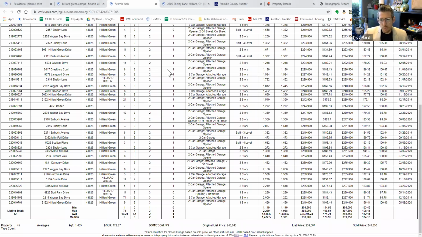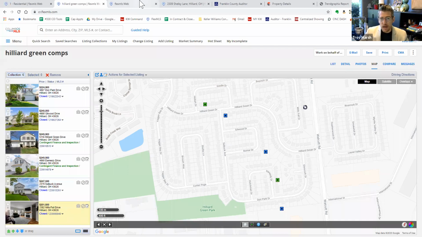No. A finished basement, I think appraisers price them anywhere from like $15 to $35 a square foot, but it varies depending on the finishes and the quality of the neighborhood and stuff. But I would say in this price range, a finished basement's probably worth 5 to 10 grand, depending on the size, maybe 15. It's going to cost more than that to put in a finished basement, but the appraisers will not give it the value. And unless it's finished super, super nice, it's not always going to be finished and functional for the buyer, to be honest with you.